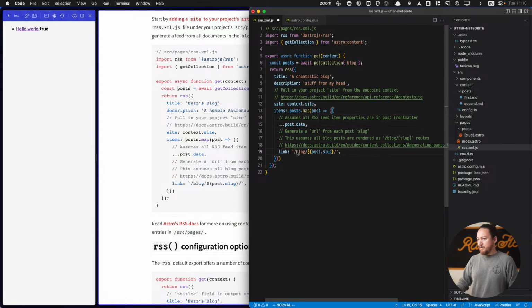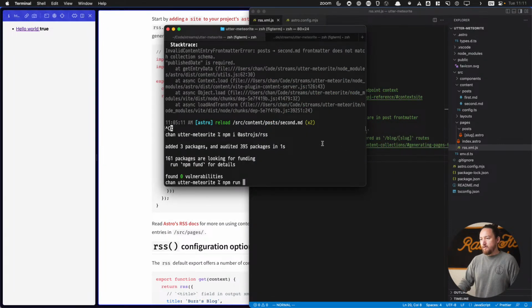Okay, now this, we're going to change this URL to posts because that's where all of our posts live. We got the collection, so items, posts. Now we should have the posts because we're getting collection, posts. Take each post, we're going to spread out all of the data here and say the link is post.slug and give it that additional URL. Okay, save that. We'll npm run dev again.